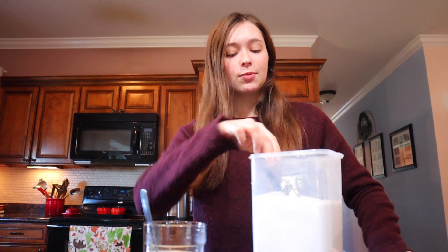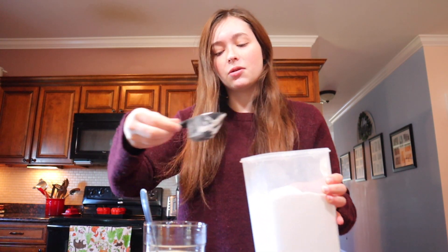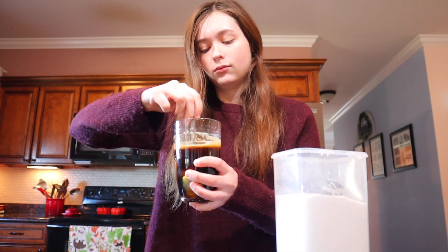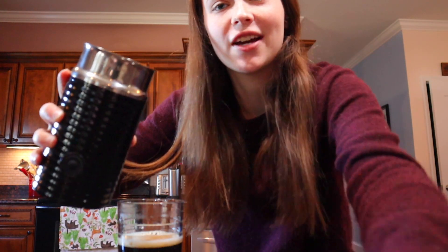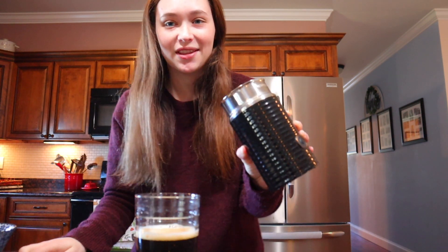Next, we're going to add a little bit of stevia. My mom just has a tablespoon in here, but I like to add about a half a tablespoon because it's already pretty sweet and the syrup kind of makes it sweet too. I'm just going to pour that in there and mix again until it is thoroughly combined. The milk frothing has just been completed. Let me show you guys an up close shot of this milk. Look at how foamy and rich that looks. Now you might be thinking, okay, surely it's time for the ice — this recipe is iced coffee. Well, actually we're going to do that last so it doesn't melt too fast. We're going to pour in some of this milk.